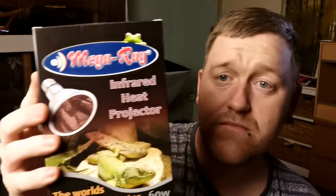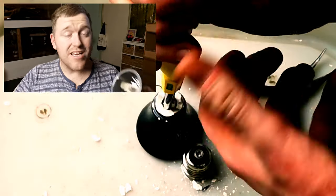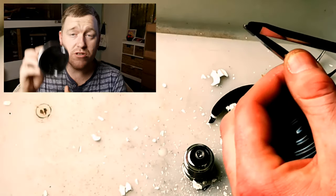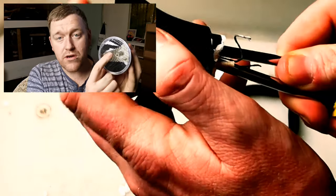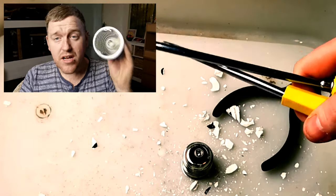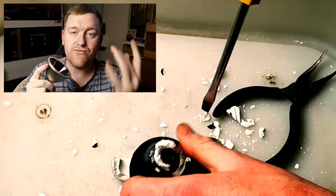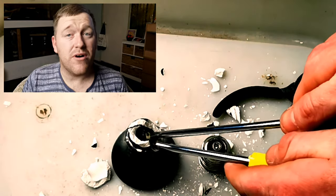Stuff like these. These are your infrared heat projectors. Now these really do power out the infrared A and B. This really does get into the deep tissue of your animals. But then they do pretty much the same thing. They just give off heat. You will get a little bit of a heat glow from the elements in the actual middle of the fitting, light, ball, whatever you call it. You will get the tiniest little bit of light. It's not the end of the world. It's perfect. It really does help your animal, gets really into the deep tissue, which is exactly what we want. It gives them a nice, comfortable heat, just like if you were out in Spain.